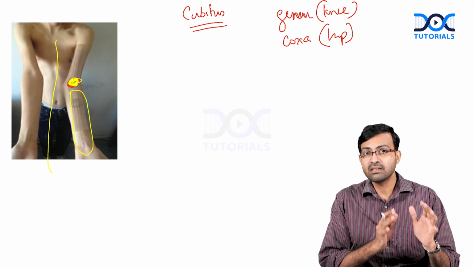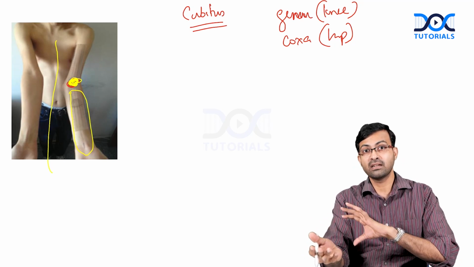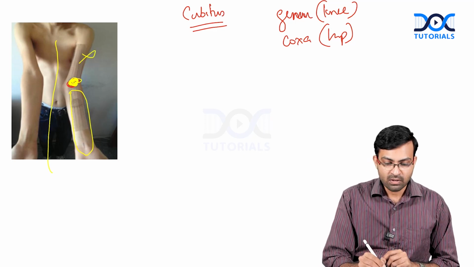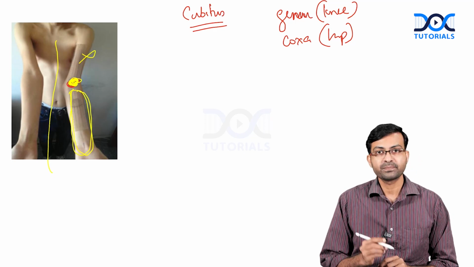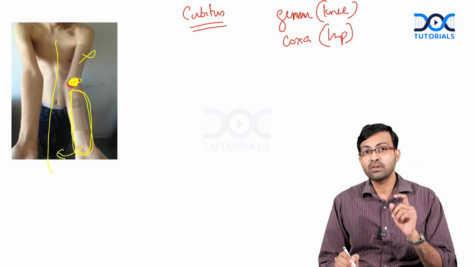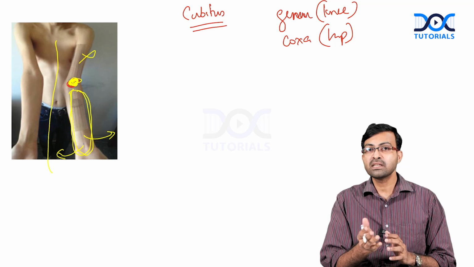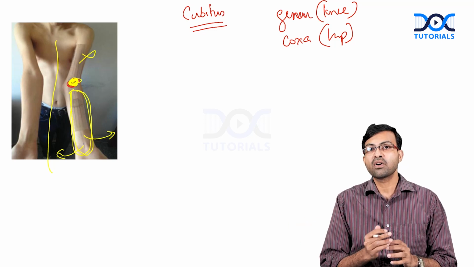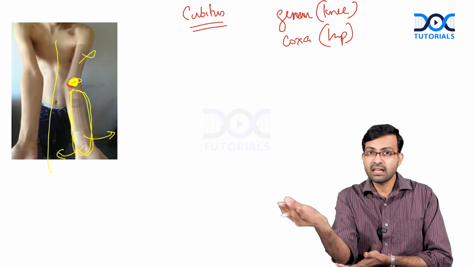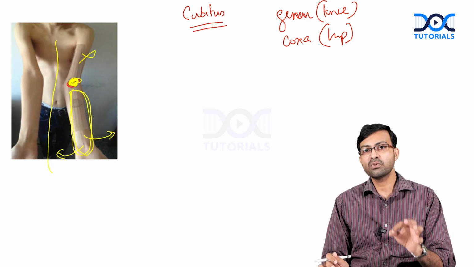Always whenever we are describing a deformity, we take into account the distal part of the deformity. Distal, never proximal. You don't have to worry about the position of the arm at all here. You have to worry about the position of the forearm. And if the forearm is directed towards the midline, you call it cubitus varus. And if the distal part or the forearm is facing away from the midline, you call it valgus. Here what is happening? Definitely the forearm is deviated away from the midline. This is your classical valgus. This concept holds true even for the knee.